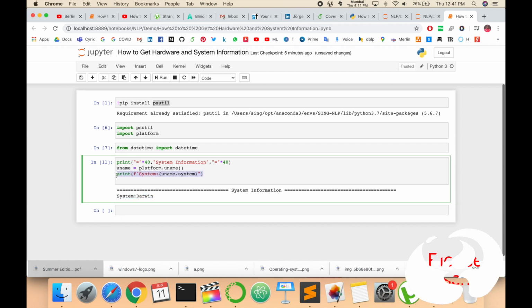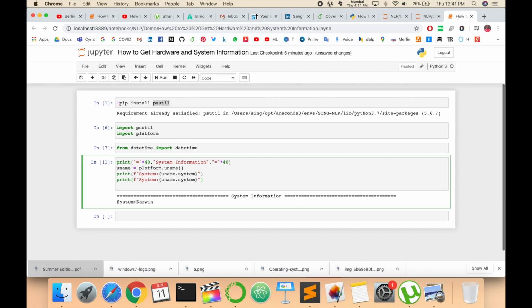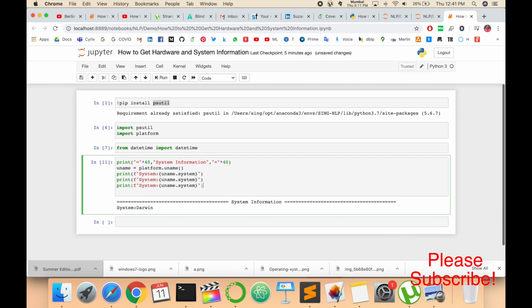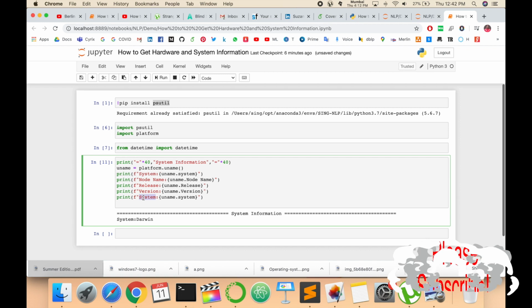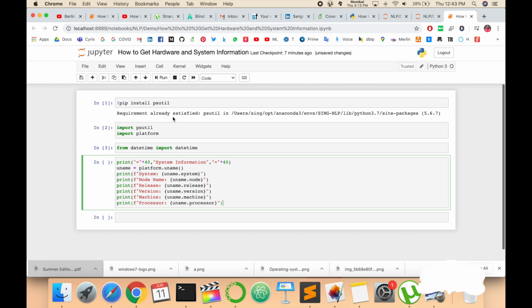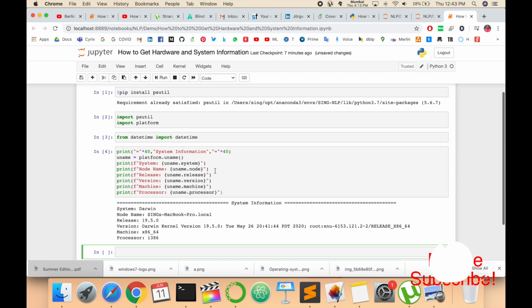So now I copy this line and paste it for node name, release date, version and machine. I change node name, and then accordingly copy this one and you change it that way. Again here release date, and then version, what exactly versions are there, and then machine, type your machine. So now the code is finished. So now execute. So what exactly output do I receive after finishing the code.